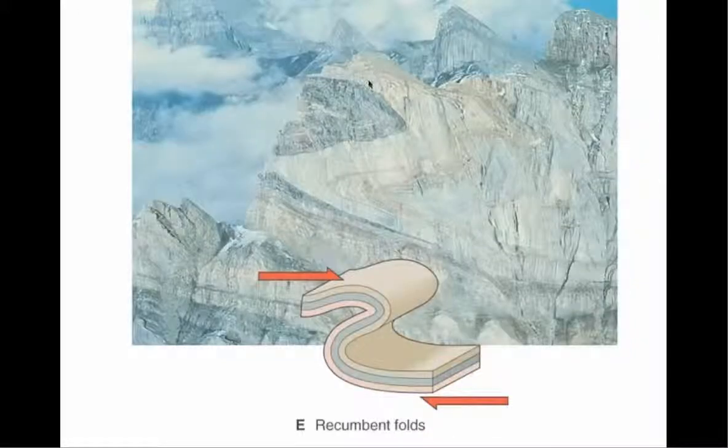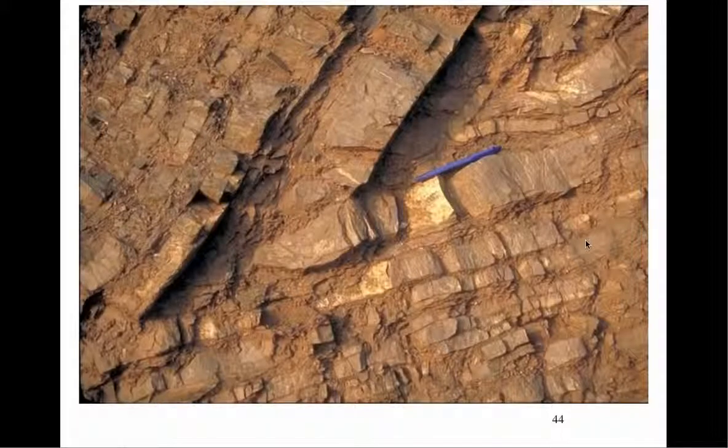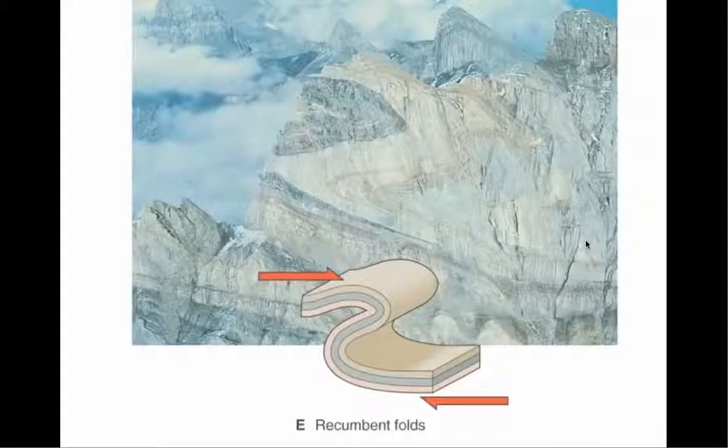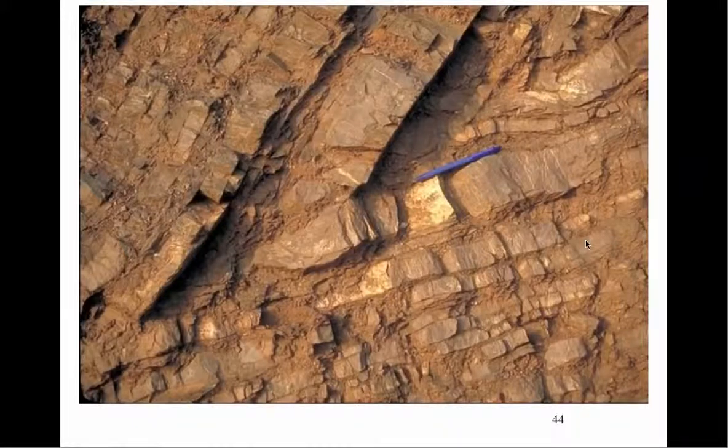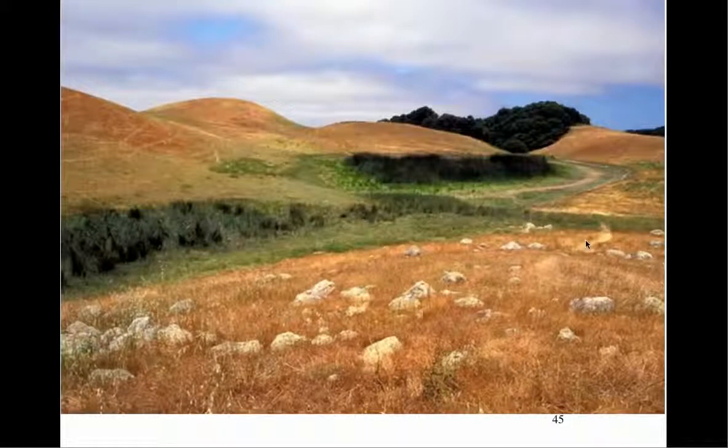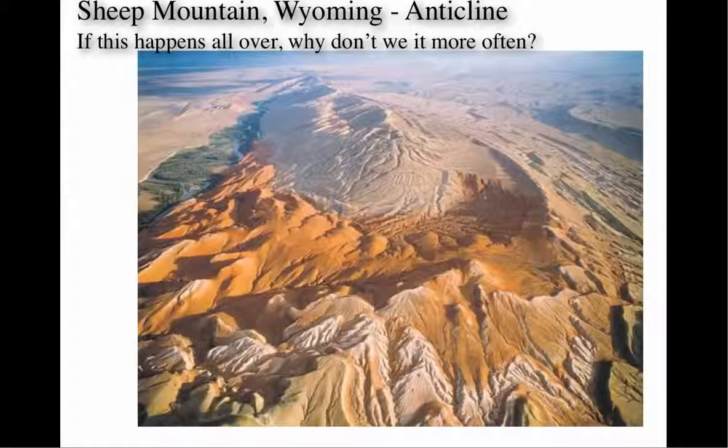And in the Jura Mountains in Switzerland, you have recumbent folds where rocks are folded back on themselves. Again, this doesn't happen at the surface. This happens only at depth, and it takes millions of years for this to occur. Hey, take a look. Big recumbent fold, small recumbent fold. And there's just a pretty picture. Let's relax for a minute. Okay, let's keep going.